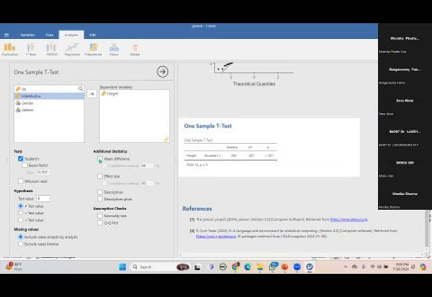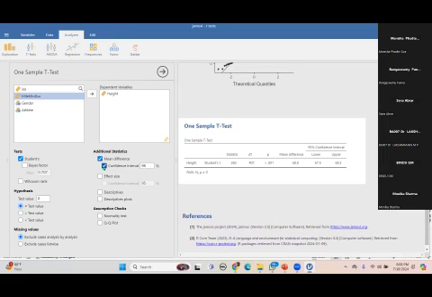Now, I also want to see the mean difference between the sample mean and the population mean. I need to understand whether there was any difference between the population mean and the sample mean. So just select it, and we get the difference between the sample mean and the population mean. Confidence interval. Please click on the mean difference confidence interval. Second important point here.